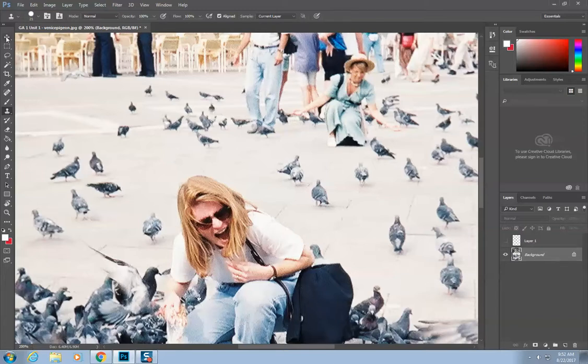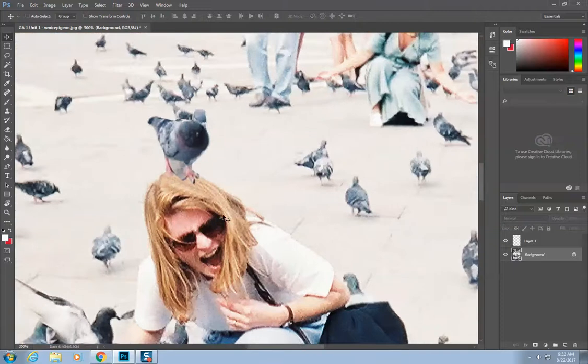Now I'm going to click back on the Move tool. And then you can see I got this pigeon right there. That pigeon looks pretty good, except, Control Plus, you notice this area right in there, that doesn't look that good. So in order to get rid of this area in here, I'm going to use what's called the Magic Wand tool. I click and hold, it's right below the Lasso tool. I click and hold on the Magic Wand tool.